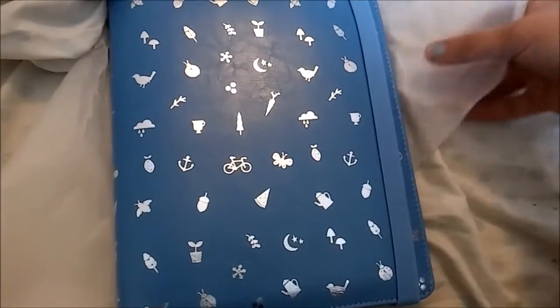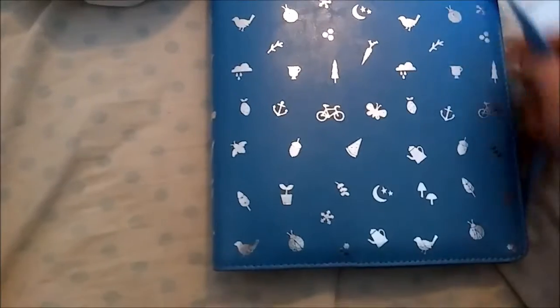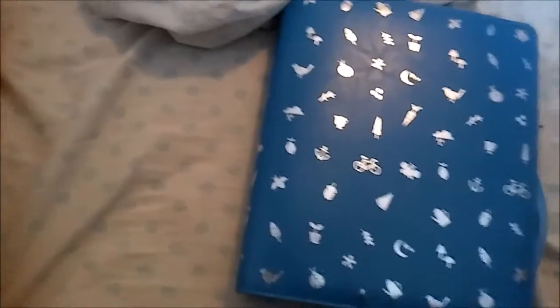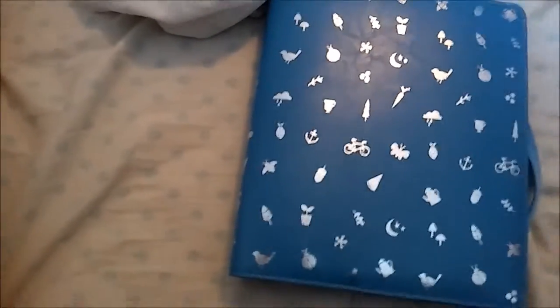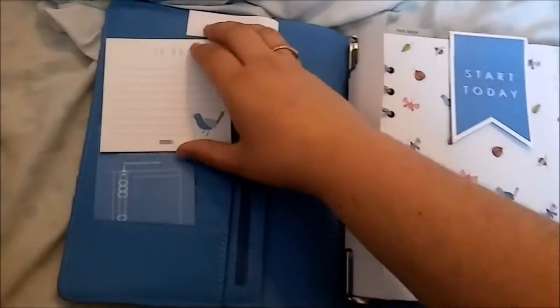So I'm gonna get rid of this paper so it does not keep crinkling. Normally I would be doing this in my office. My dog was just up here. Cannot keep this clean. We have to wipe it off every night before we go to bed. So normally I'd be doing this in my office. However, I've been kicked out so that my husband can do his thing.